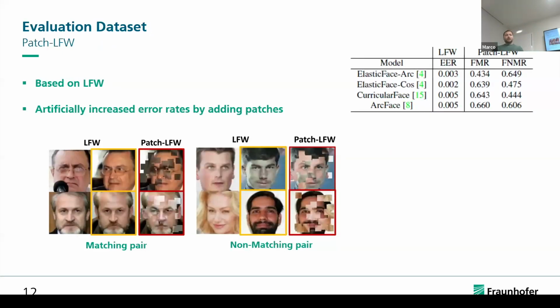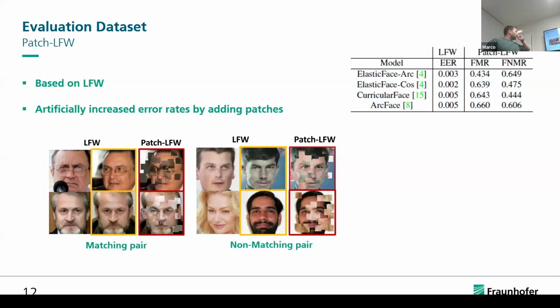For the evaluation data set, we created Patch LFW, which is based on LFW, the standard benchmark for face recognition, and it's kind of solved. The performance is 99.82 or something, and there are even mislabeled images in the data set. As I started to tell you already, we are mainly interested in understanding the errors of the system. It's interesting for us why someone got access to a system, and not why I didn't get access, because it's most often more costly to have an error than to have a correct decision. It's different, for example, from medicine, where you often want to understand why a decision was made. In our case, we are most interested in understanding why our system fails.